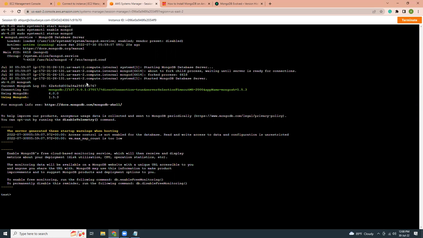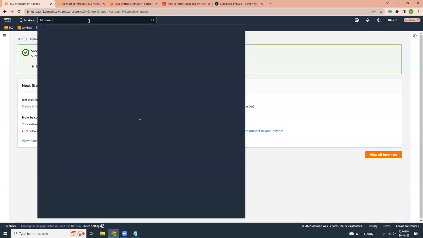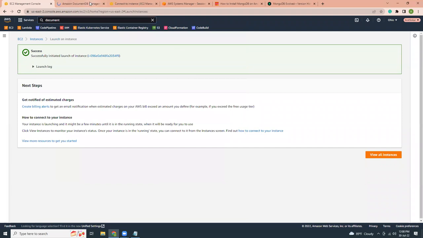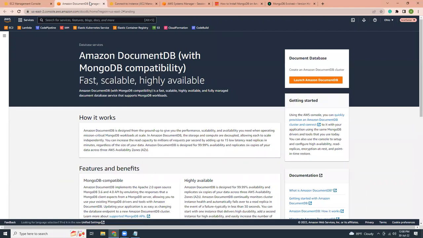If you're running MongoDB for test purposes, you can use this EC2 instance and set up your MongoDB server over there. AWS has a managed service for MongoDB, which is called DocumentDB. Yep, the name is different because of a licensing issue. MongoDB is owned by someone else, whereas DocumentDB is like the exact same MongoDB, but with a different name. It's managed by AWS. It has a lot of other features, like you can create multiple clusters, read replicas, and point-in-time restorations. This is actually suited for production.